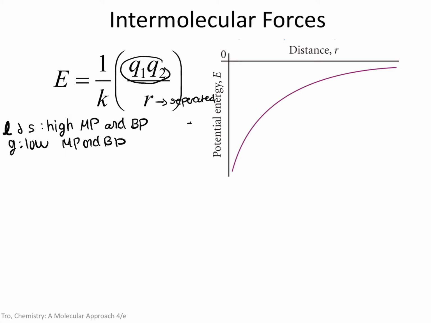So you think of your nucleus, that's one of your q's, right? And then your electron. That distance is the r. So it's saying that the potential energy will go down if the charges are higher and as the distance between them goes down. So we've seen that protons and electrons are attracted to each other because their potential energy decreases as they get closer together. Molecules with a partial or temporary charge are attracted to each other because their potential energy decreases as they get closer together.